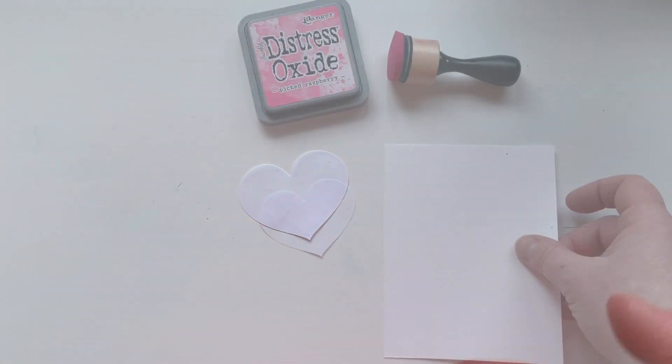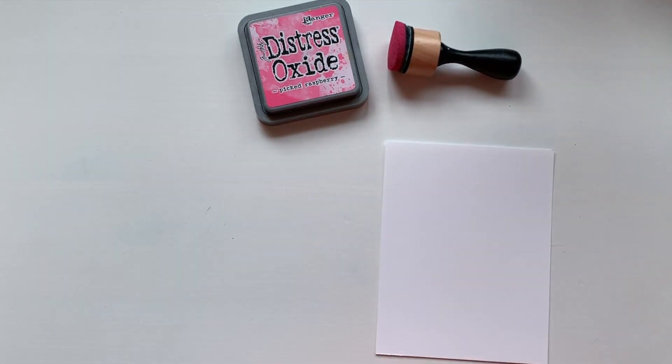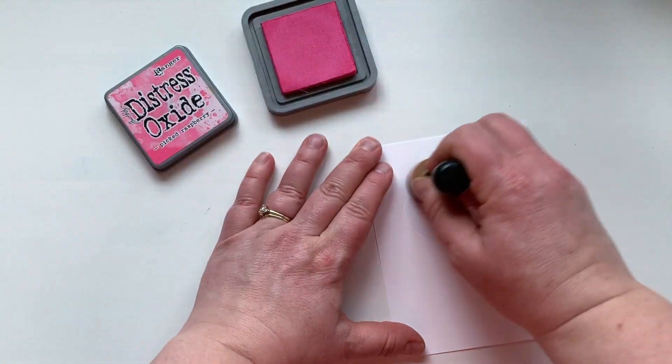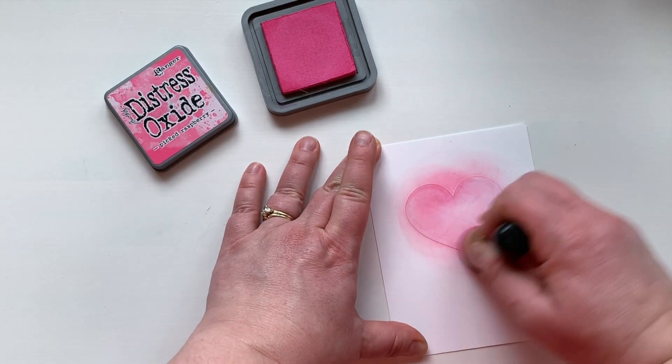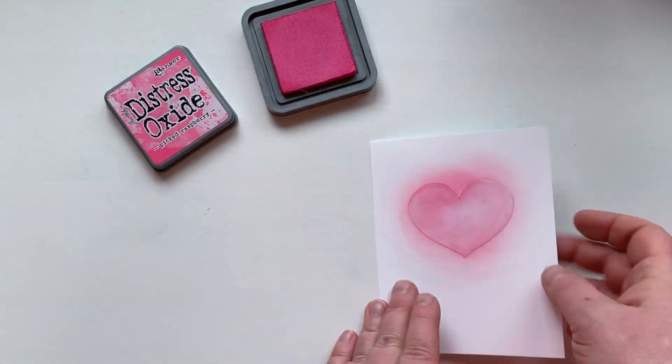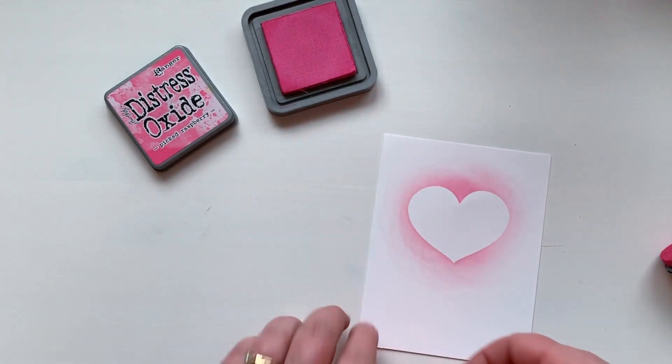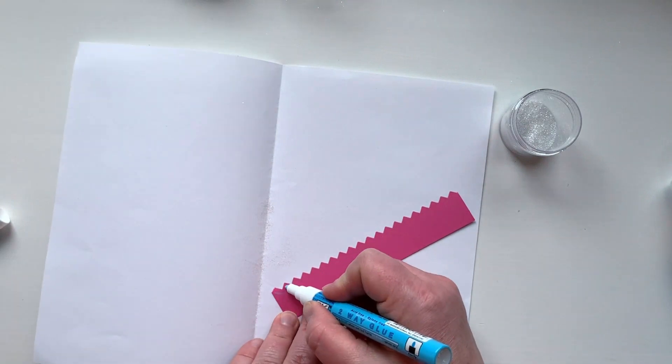I'm going to let this dry. It only took about a minute and then I'll apply it to my cardstock. With the mask in place I'm now able to apply some distress oxide ink around that. You can see the mask does not move. It's holding firmly in place, and once I have all the ink I want I can remove that mask. There's no gluey residue left on the cardstock and I would be able to reuse that mask again if I wanted.